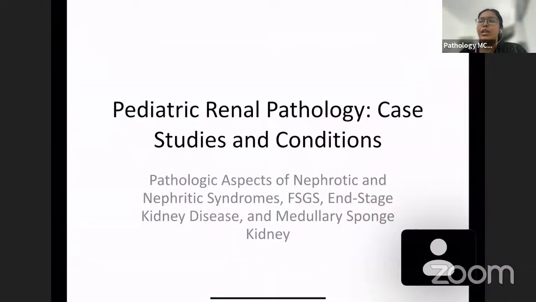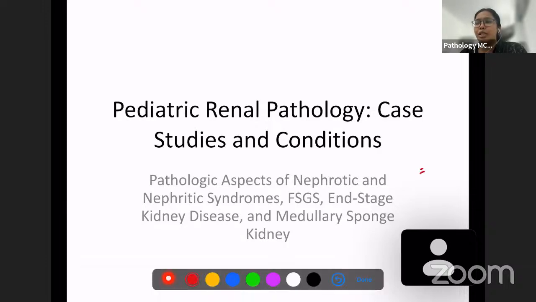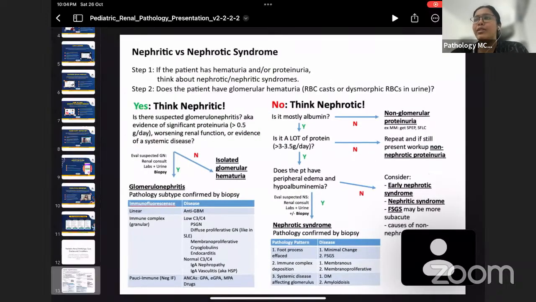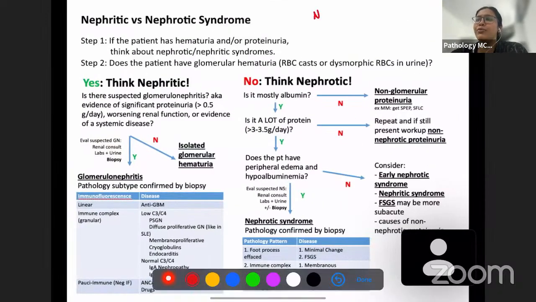So in today's class, what we're going to do is discuss many cases. Okay, and then we'll tell you a few key points so that if you find those key points in the case, it will help you arrive at a diagnosis, along with all the key points which you have to mention in the answer. So first and foremost, the most important thing to diagnose a kidney case is you have to know whether the case falls under nephritic syndrome or nephrotic syndrome. That is the first thing.